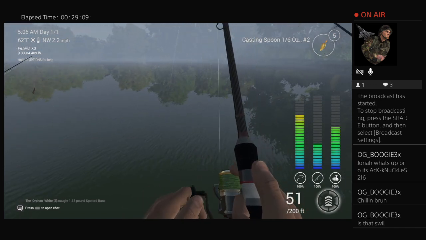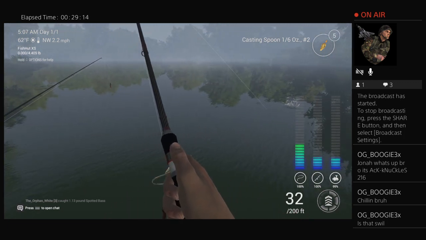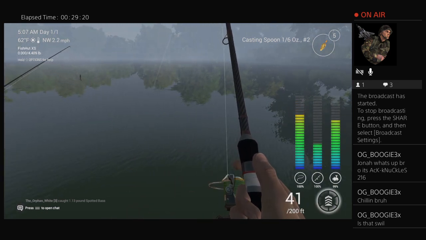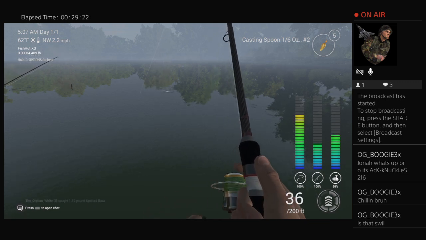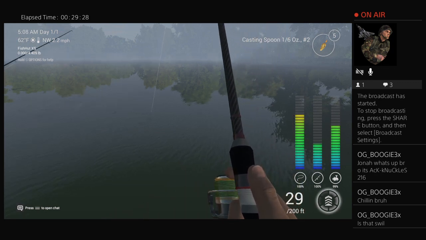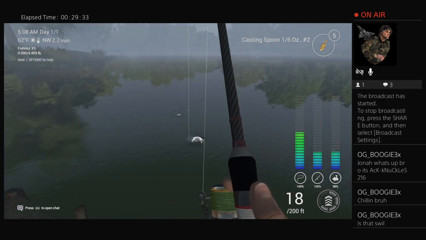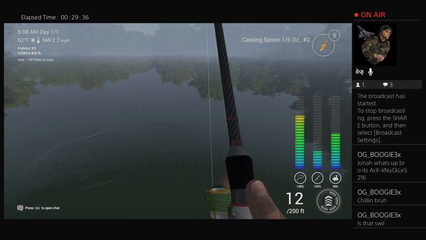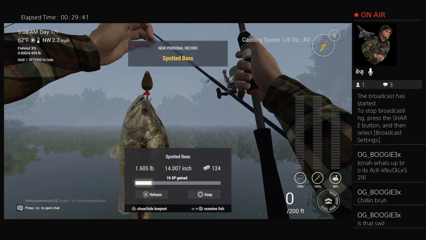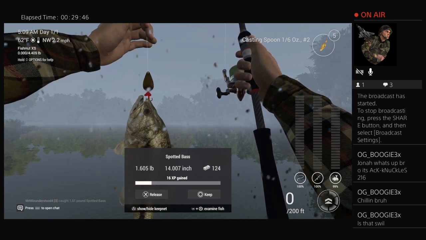How come it says for some fish that... What does the 5 at the top right of my corner mean? There's a 5 up there and I don't know what it's for. Yeah, that's how many casting spoons you got. Oh my god, I'm still fighting with this fish. How come sometimes when you get fish it says if you keep it, you can get a fine? Dang! 1.6 pound spotted bass, keep that.